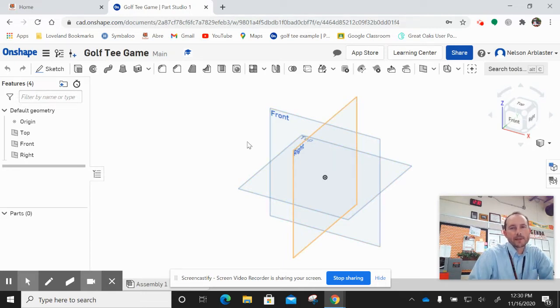Okay, these are your planes for your front, top, and right view. Generally, when we use Onshape, we're going to make a two-dimensional drawing on the top plane and then extrude it to make it three-dimensional. So we're going to use the top plane. If I hover over it, you'll see it turns yellow. What we're going to do is do our first sketch on the top plane.